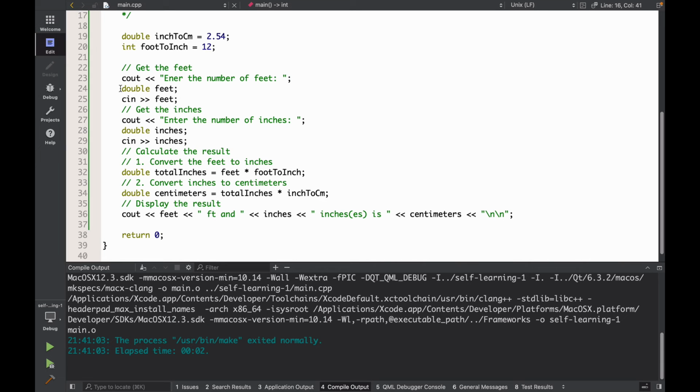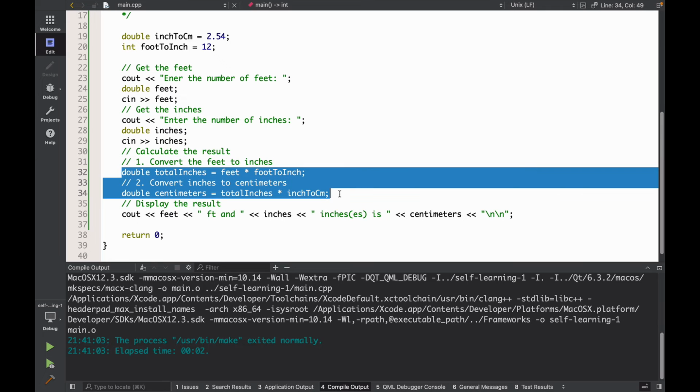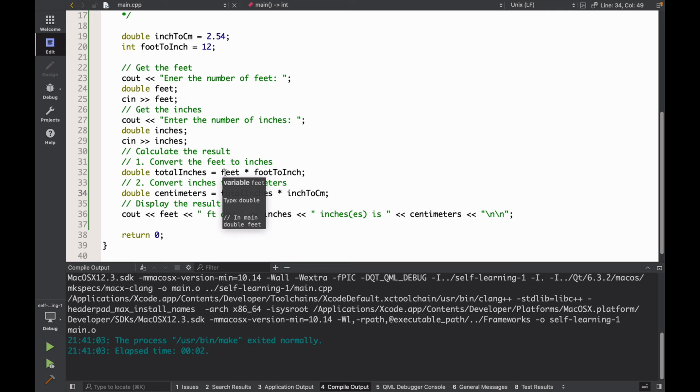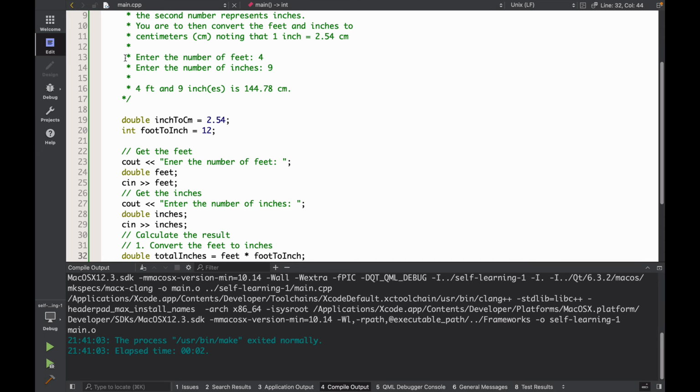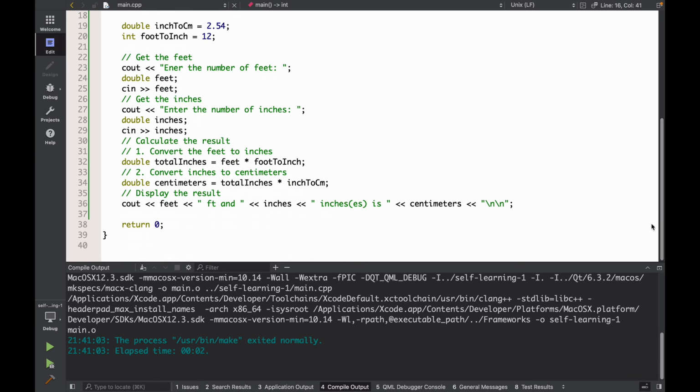So again, we will need to look somewhere here in our calculation. I'm going to take feet and multiply that by 12, and then I will convert total inches. So can you spot my error? Well, I converted the feet to inches, however, I forgot to include the inches that the user also entered. I just wanted to show you that programs rarely work on the first instance. It's good that you always write out on paper what a sample solution should be so that you can test your code. So this is easy to fix.